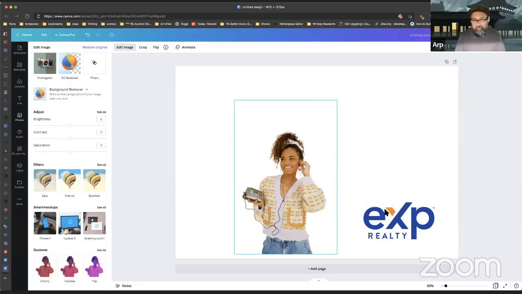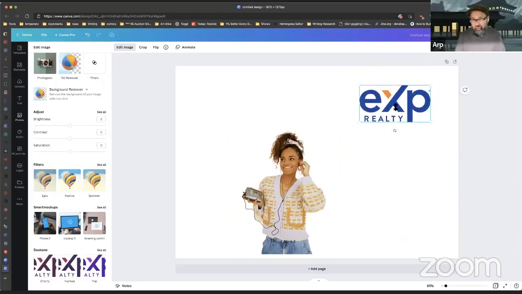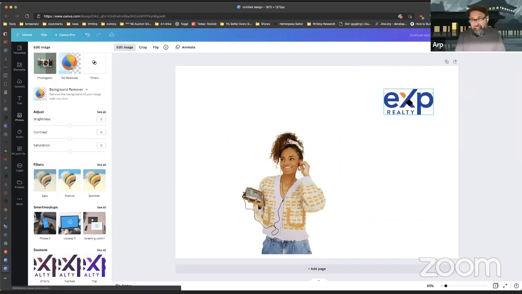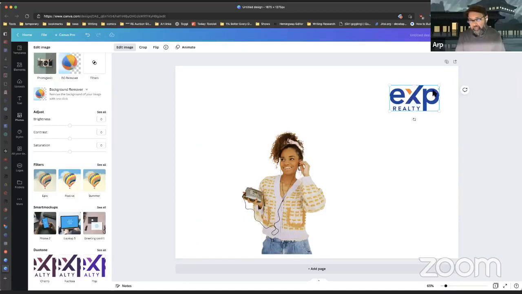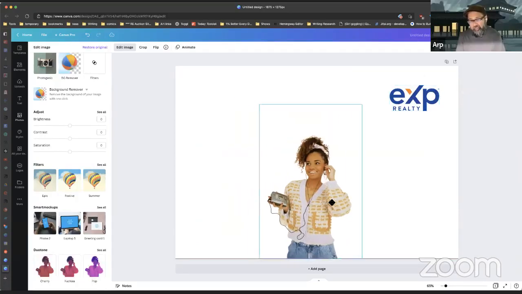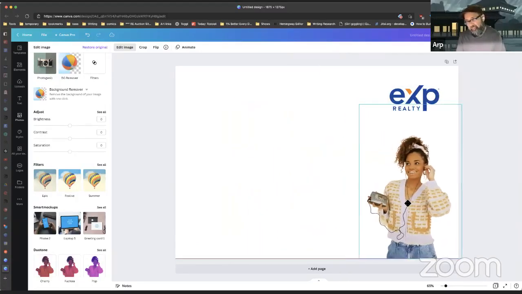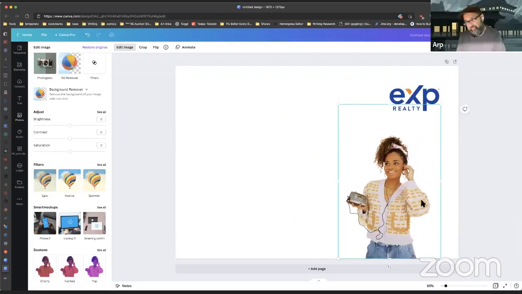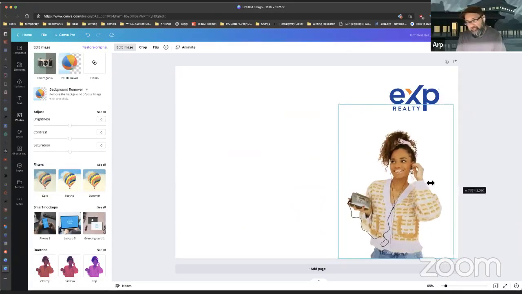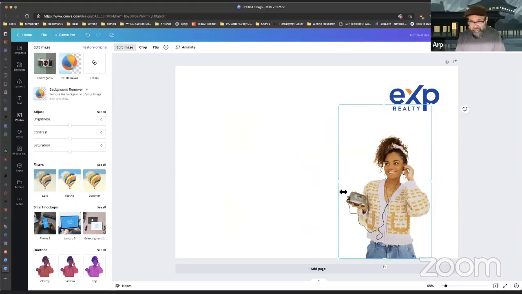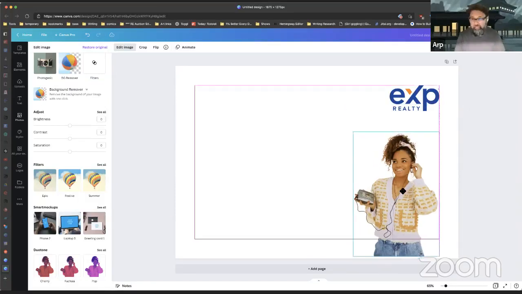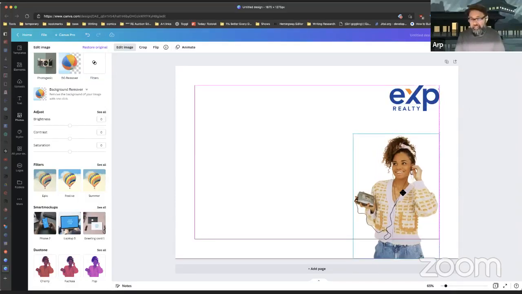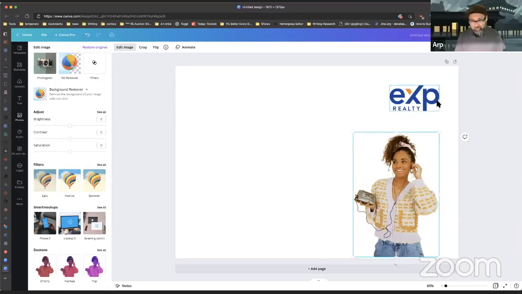All right, so let's say maybe she is a person who works for EXP. I'm going to put this in the corner where I know it's not going to get cut off. In this case, I'm going to match her up to this, just about to the edge. Once you remove the background, you can pull the edges a little bit closer so that you can line it up with different parts of the postcard.